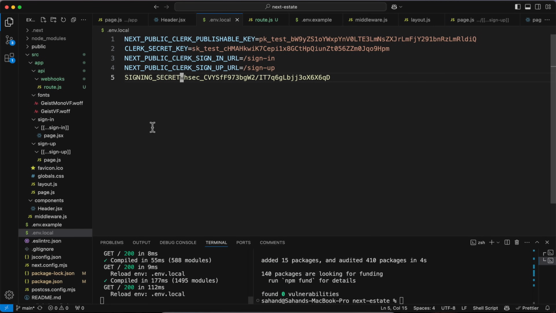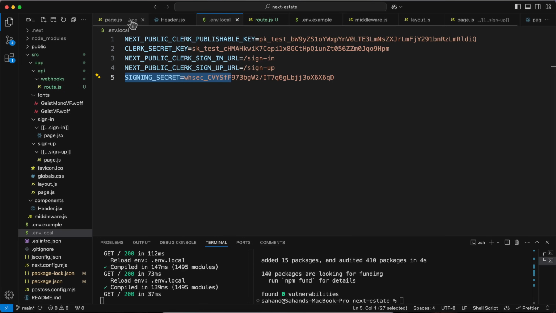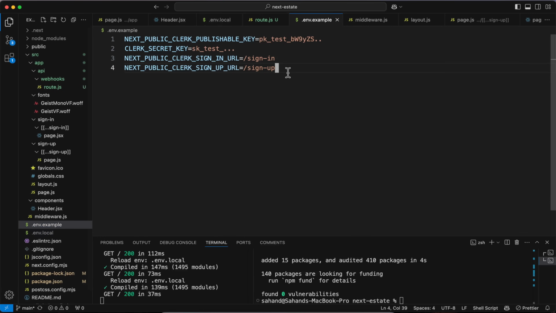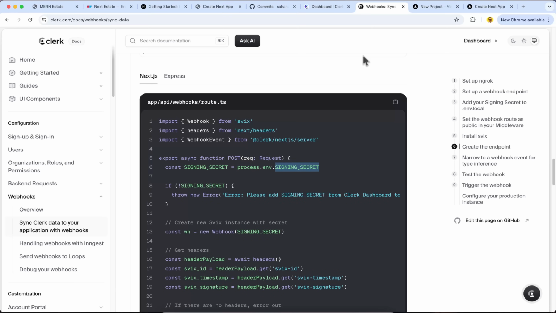Paste it here. Okay, let's create an example as well. So that was for this part of our application.